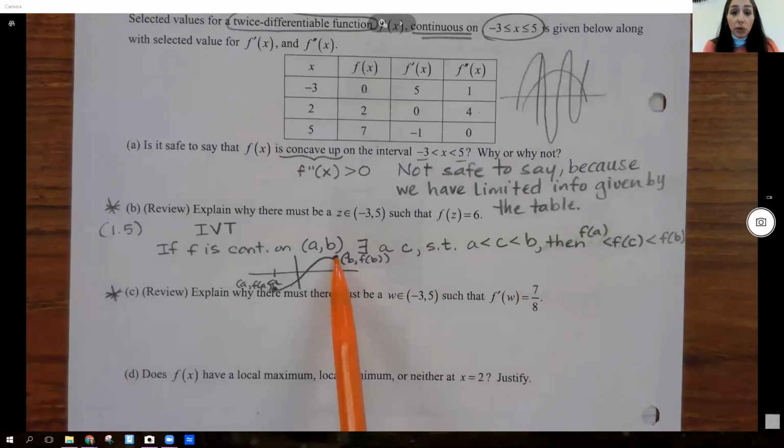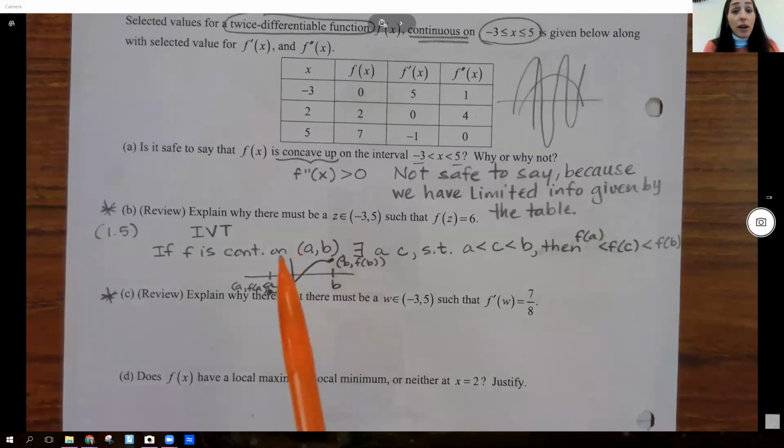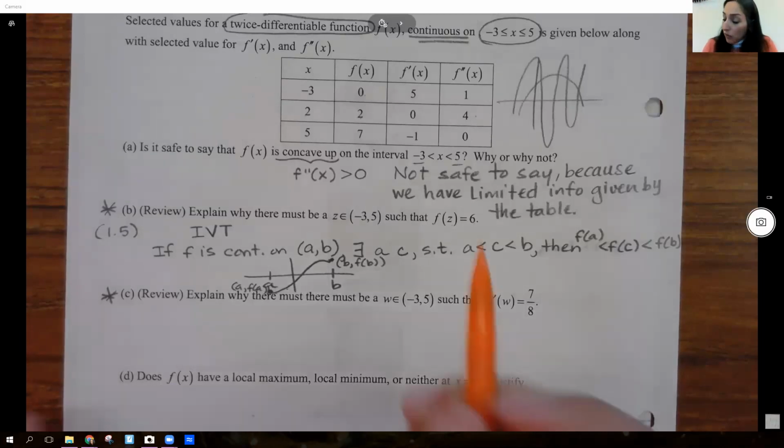It's like the example we had with temperature. If it starts out at 30 degrees in the morning and by the afternoon it reaches 50 degrees, at some point between those two times, the temperature was at every single value in between 30 and 50 degrees. That's the intermediate value theorem. Why? Because temperature is a continuous function. We can't jump from 2 degrees to 80 degrees without going through all the other degrees. So that's why.